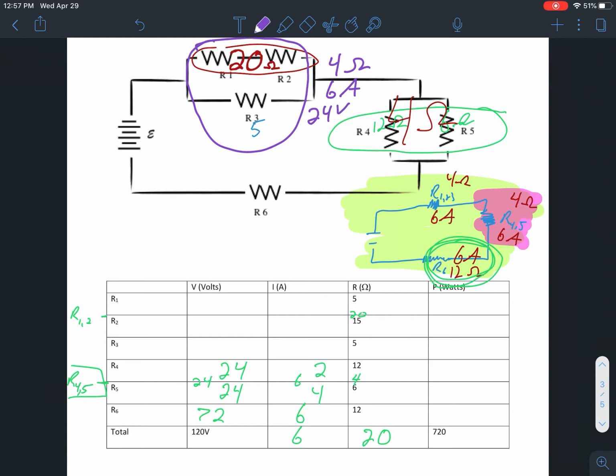Well, then breaking this back down into parallel, so I'm going to write in purple. It's kind of like we have 2 things that are parallel, right? So we know the total voltage is 24. Well, what's the little trick for voltage? It's the same at each resistor. So that means we have 24 volts here and 24 volts here. Now for the top part, resistors 1 and 2, that's a little bit difficult because it's going to break back out into series. So we're going to skip that for now.